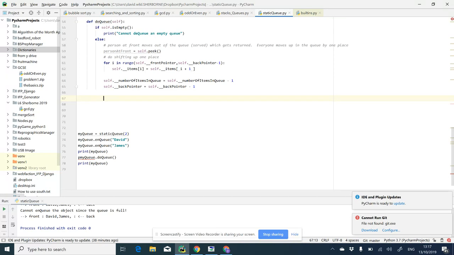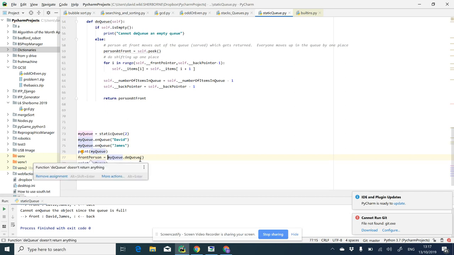So I'm going to return this person in front I saved earlier. Now I'm going to call it a different variable, front person, just so that you can see that this is a variable in my main line as opposed to the value that I'm returning up there.